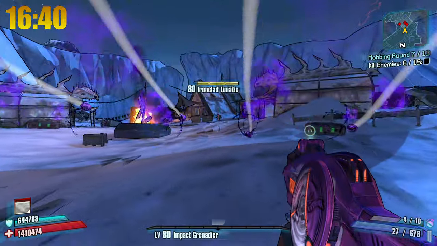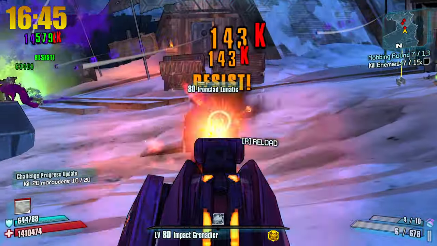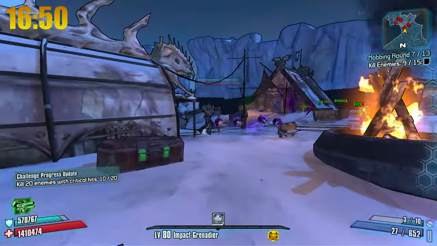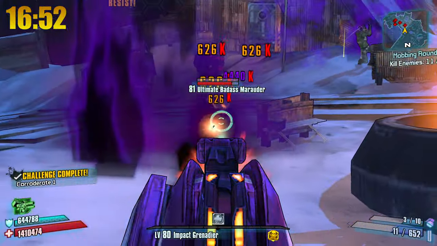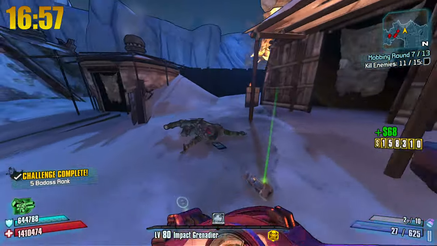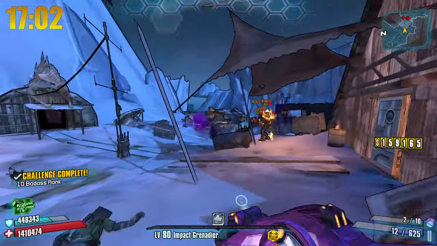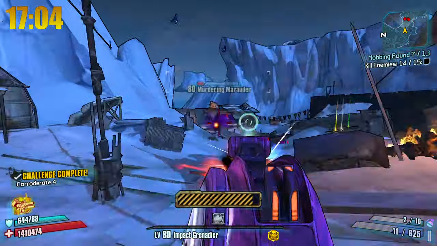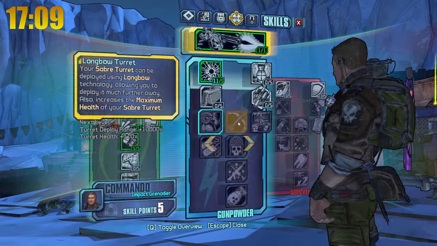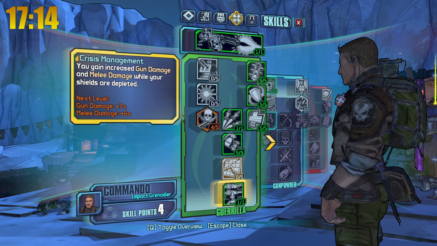Alright, come on now. Large. Crash down here. Magic missile. Oh, there you are. I had lost track of where he was. You chucking nades. They are of the utmost importance. Alright, 5 points. Let's see. Add a second gun to your turret and change both your guns to fire slag rounds. That's good.